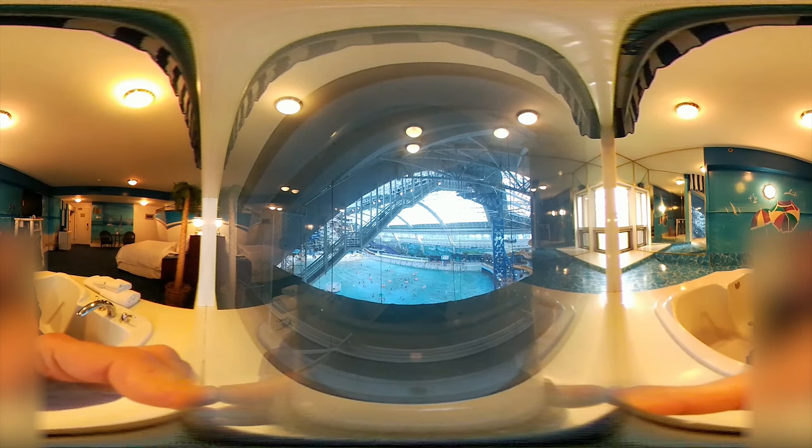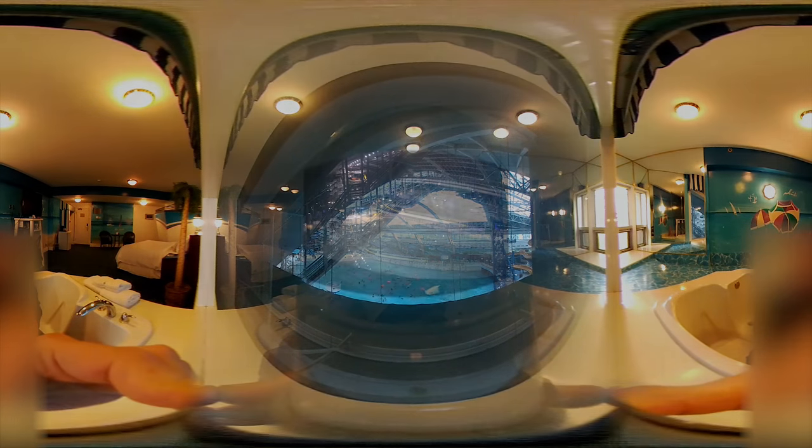Honestly, as cool as it is in the daytime, I prefer how it looks at dusk. The calm water reflecting the overhead lights, the slide stairs completely devoid of any motion, and the cabanas all lit up in different colors. Sitting in the jacuzzi while looking out over an empty water park is a surprisingly tranquil experience.